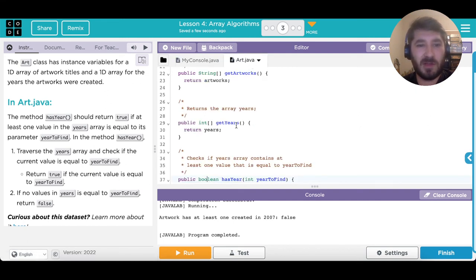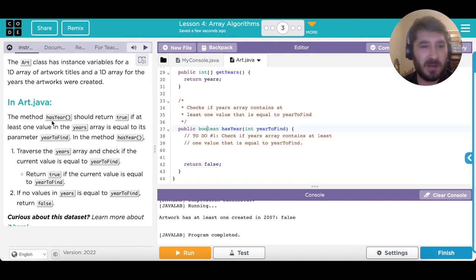So note the instructions say it should return true if at least one value in the array is equal to the parameter year defined. It says traverse the years array to check the current value. Remember, when we check something, that's a conditional statement. That's our if statements to check, is this thing true? So let's make our traversal again. So for int index, a lot of people shorten this to just i a lot of the time, but you really can call this whatever you please.